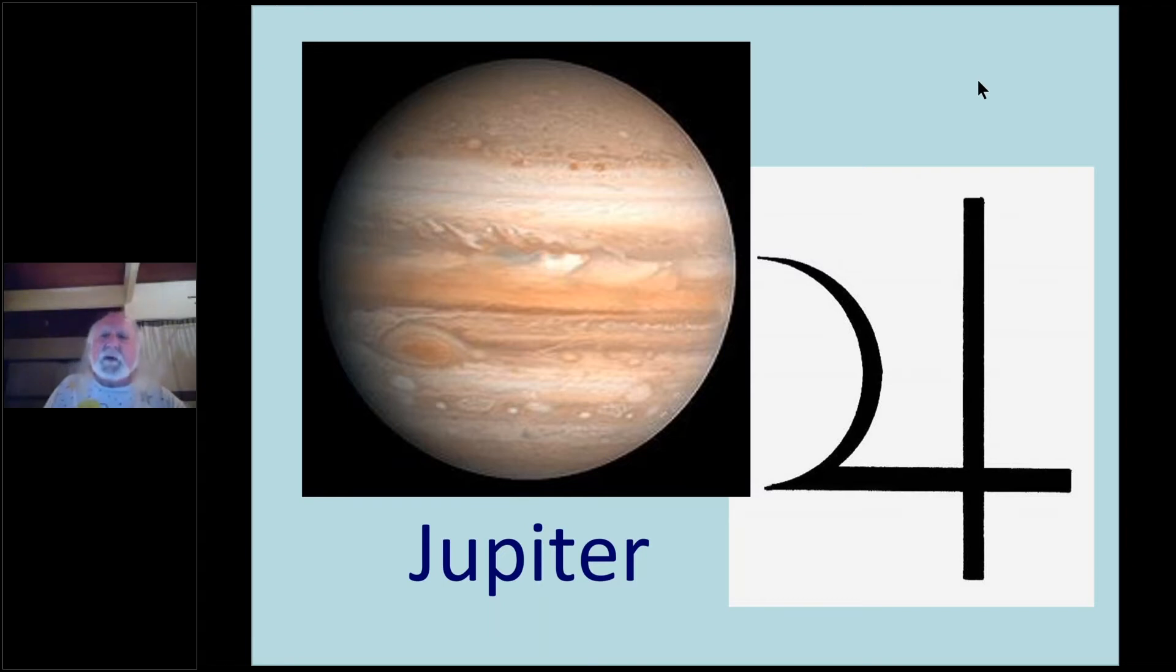When we look at Jupiter, we can see the crescent moon on the eastern side of the cardinal cross, the cardinal cross representing the material universe, and Jupiter being the singular largest planet in the solar system. If you saw our solar system from a distance from another star system, it would look like a binary star system or one that was just barely a binary star system.